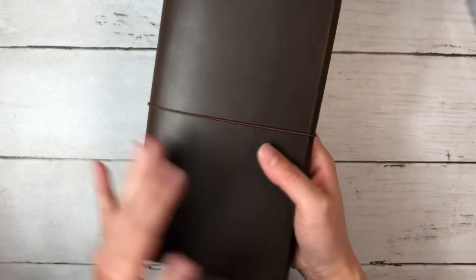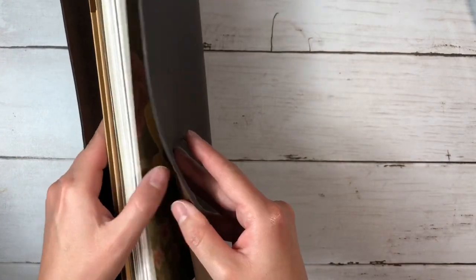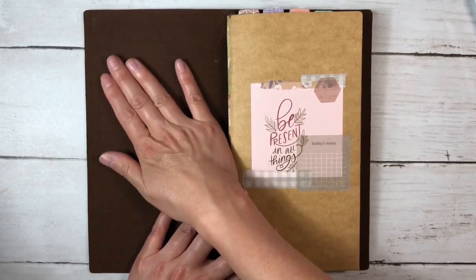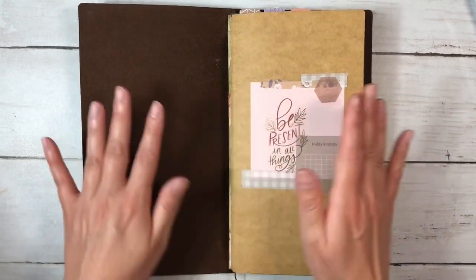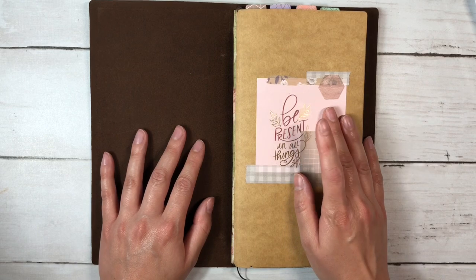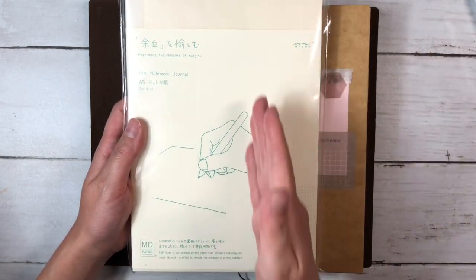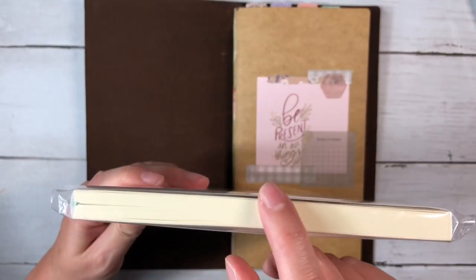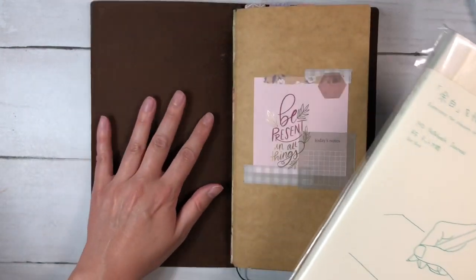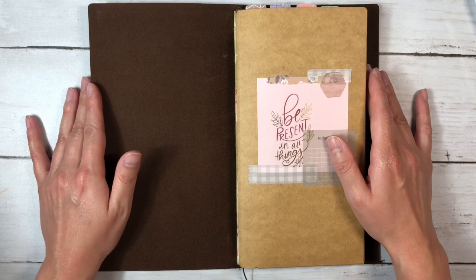This is the brown in the standard size, and I really love the leather. I wasn't sure how much I would like the simplicity of just this one piece of leather, but it's beautiful. I watched a Sarah Martinez video where I remember her talking about how lovely this feels in hand, and I totally get it now. This came with a blank notebook and I grabbed a couple others — a dot grid and a square grid. I also picked up an A5 Midori MD notebook in dot grid, but when it arrived it was just too thick to justify cutting it down for one month.